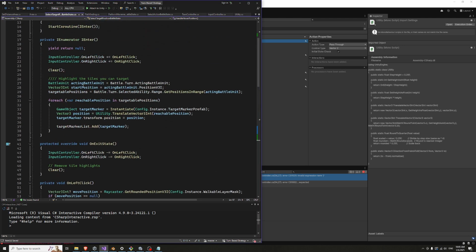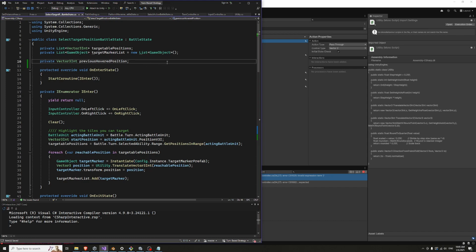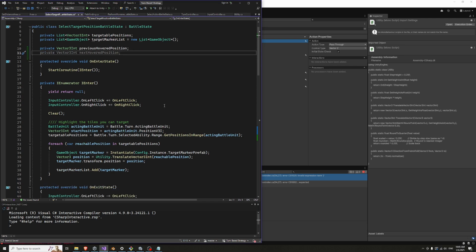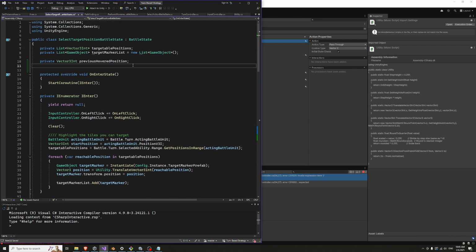So what do we want to do? We want to get the selected ability, which is from turn selected ability. And then we'll get the area that we think it should be able to draw on.